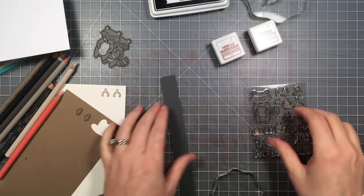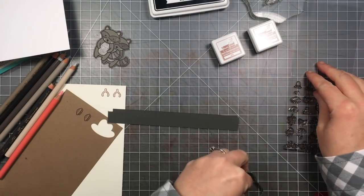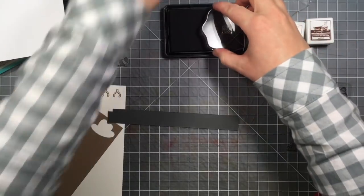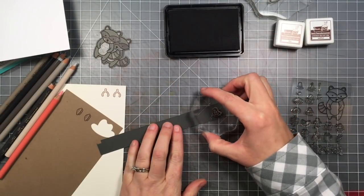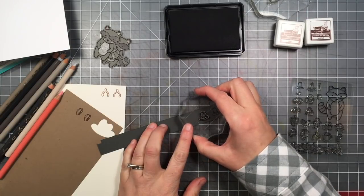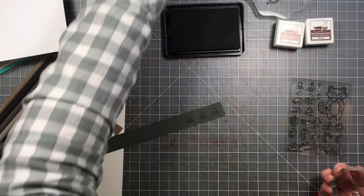And then I've got just a really small scrap of storm cloud cardstock here, but it is big enough to stamp the little pilgrim hat. So I'm going to stamp that with some black licorice ink. Now I'm not going to do any coloring on the wishbone, it's not necessary.